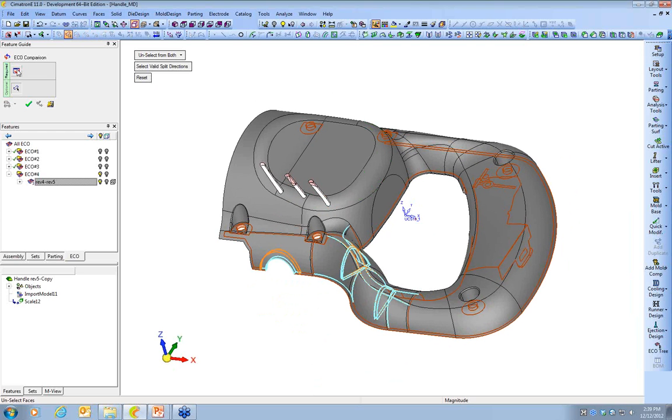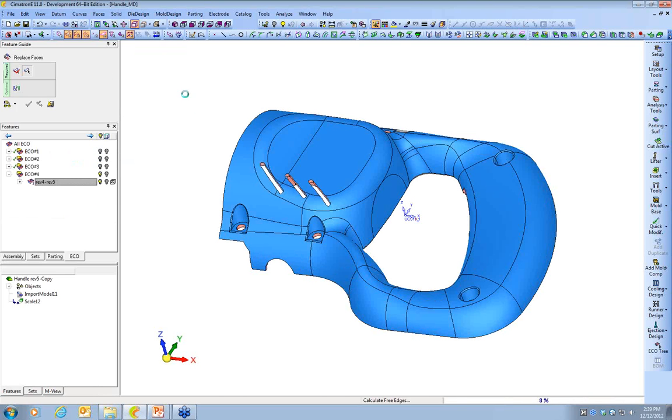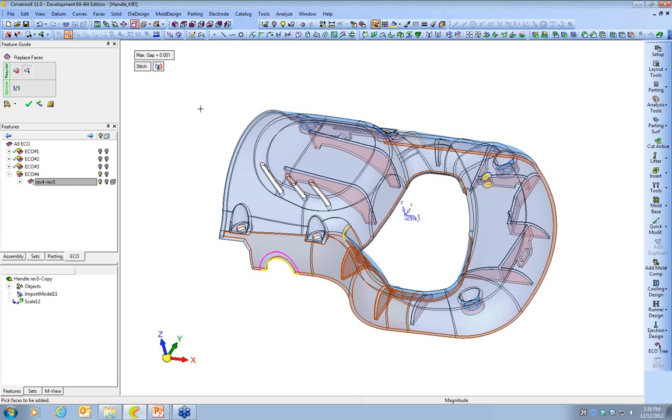So now the results we're seeing are only the ones applied to the bottom set, the core block set. Once again, we're going to use replace faces, and the receiving part, which is the core block this time, is going to get this new data.